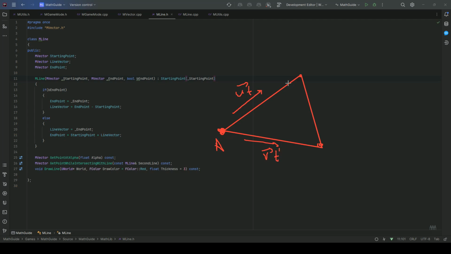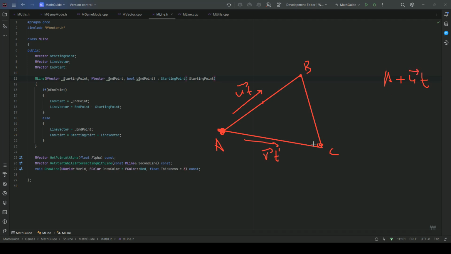Let's imagine this is B and this is C. If I want to get a point between A and B, we have already covered this in the line. It will be A plus UT, right? It will give you any point like here, here.